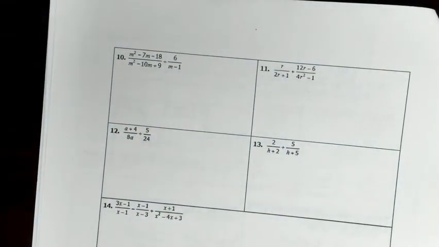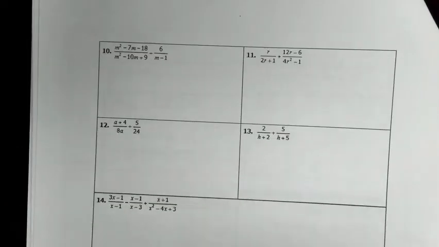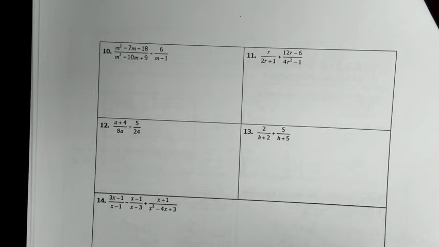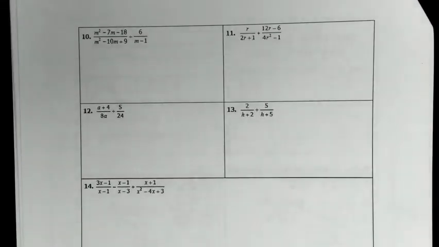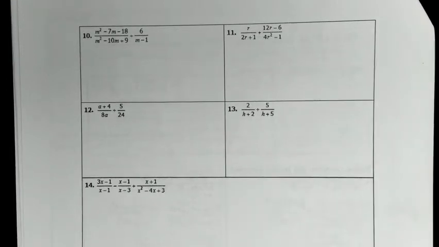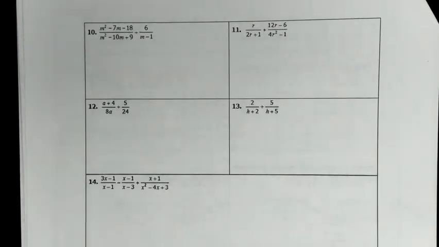Moving right along. All right, I'm not doing all these. Let's see which one doesn't look like one we've done. Let's do number 14. 14 looks kind of hard. All right, so let's look at number 14, right?